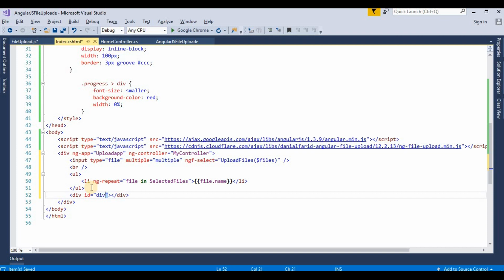Here we provide any ID, viewProgress, and then provide a class, progress. ng-show is equal to progress. It's showing a div when progress is greater than or equal to 0.